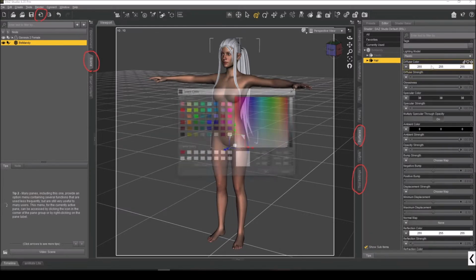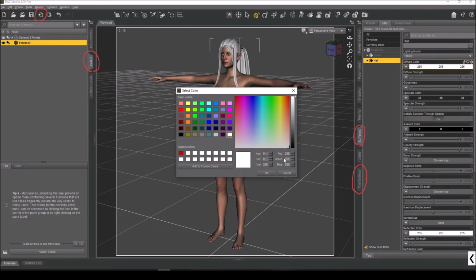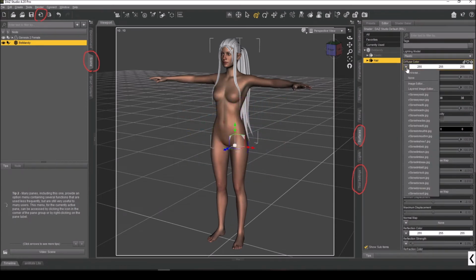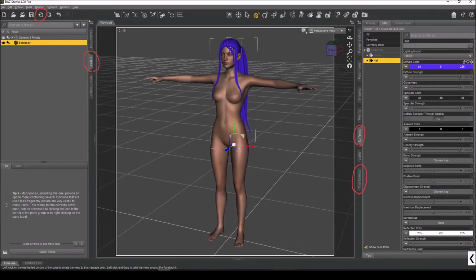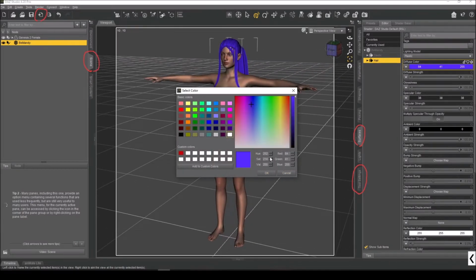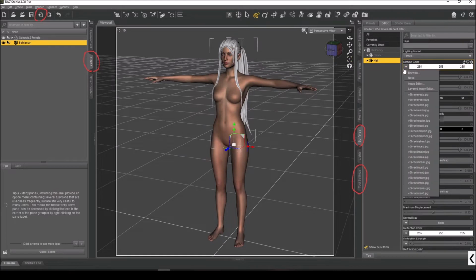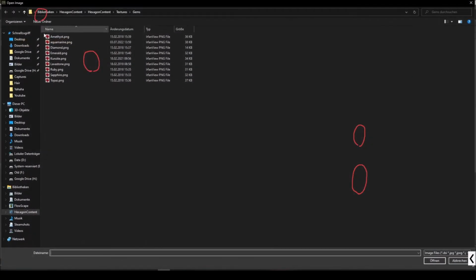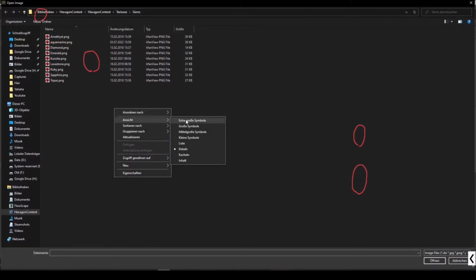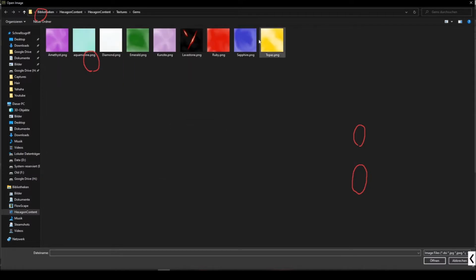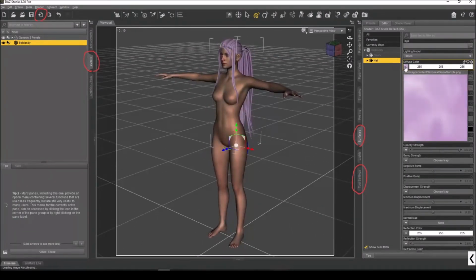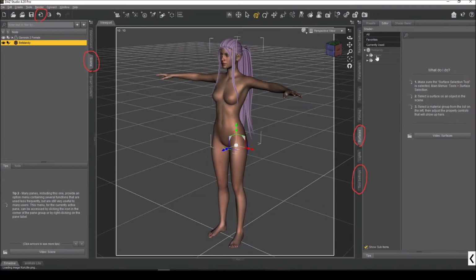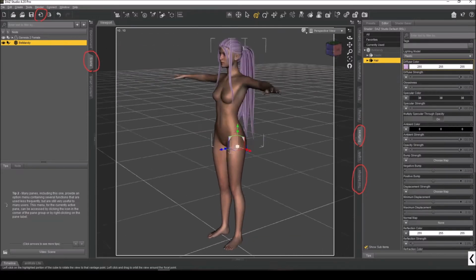Make sure that the diffuse color is set to 225, 225, 225, and in the diffuse color you can either set a base color for your hair, like this, or if you have any kind of texture prepared, you can also upload this in the diffuse color, and this will be the basic color.